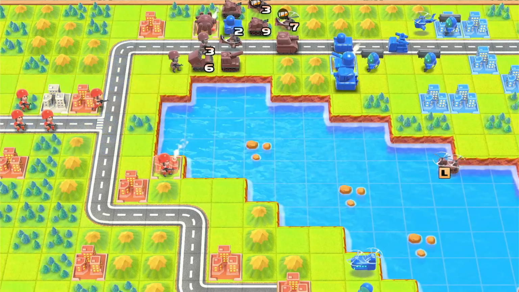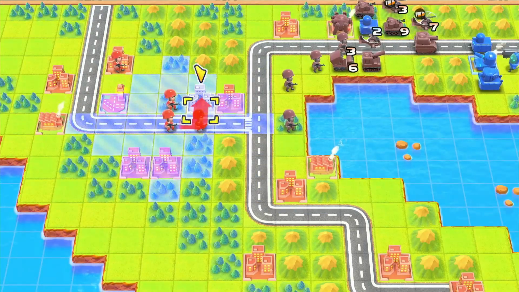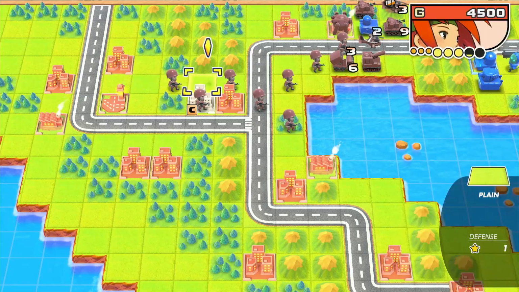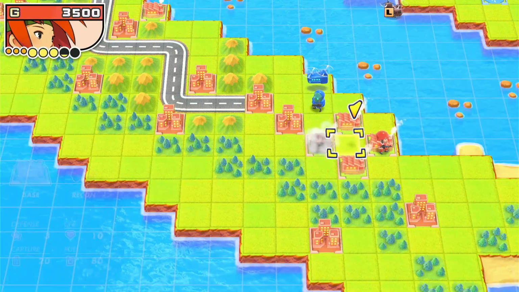Okay. In a way, Sammy and Grit can feel very samey because you can do an artillery push with both of them, like just mechs, artillery, infantry, and then some APCs and stuff, and that could be your legitimate strategy.